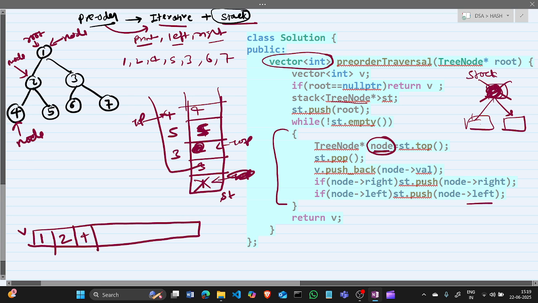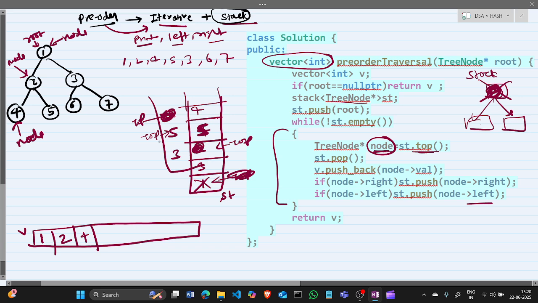Then the right of the node is null, nothing is there, and the left of the node is nothing, so nothing is put in the stack. The top of the stack is deleted. Now top is this.